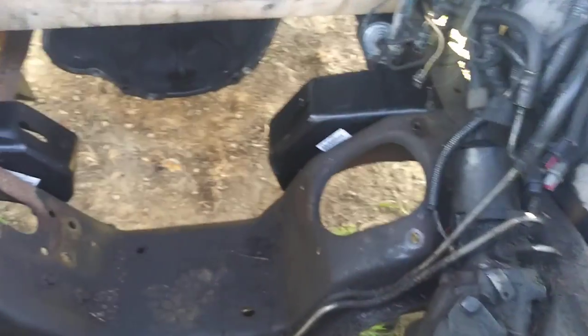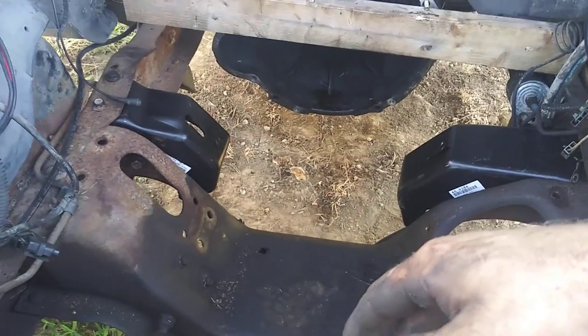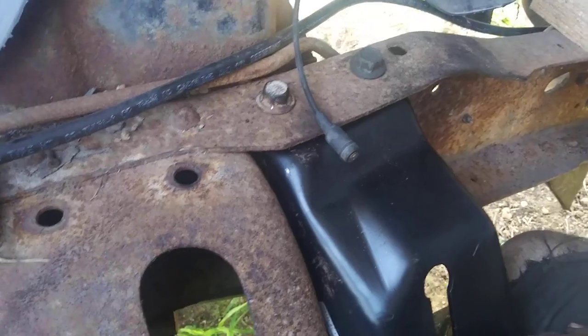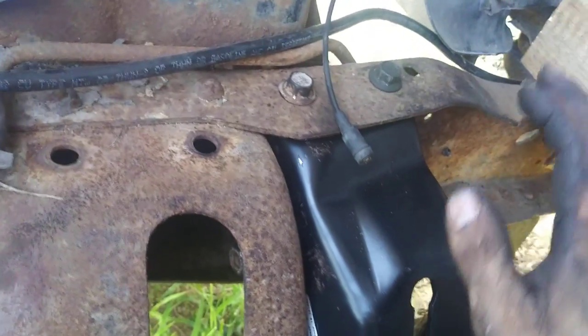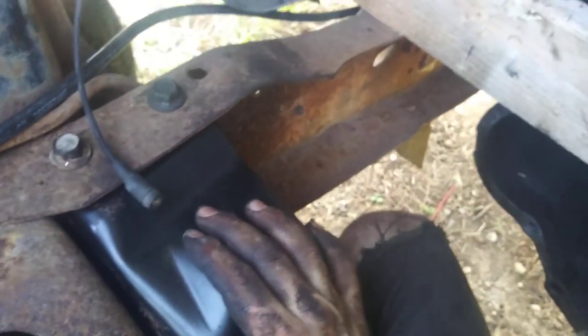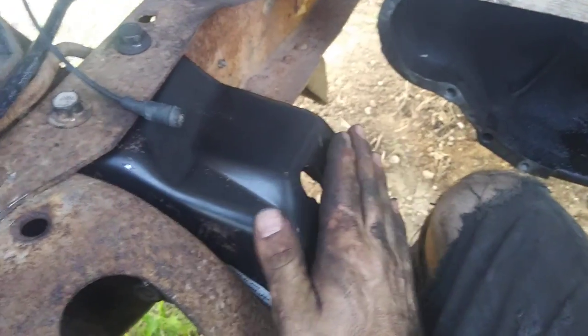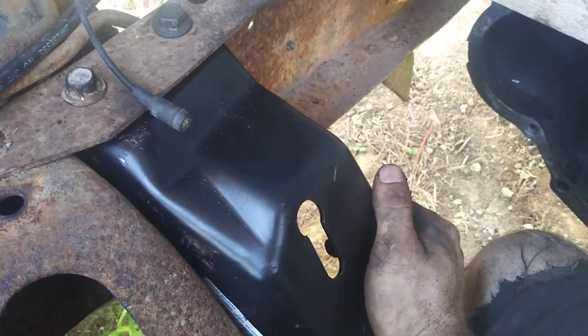Now these are mocked up. I couldn't find any good videos on this on YouTube — there's one that talks about grinding rivets and all that. I'm going to do it the right way: you don't have to do anything to your frame, no drilling new bolt holes. This is a two-wheel drive. I bought these mounts from LMC Truck — they're for about 84 to 96. Make sure they're for two-wheel drive, because two-wheel and four-wheel drive mounts are different, likely different height.